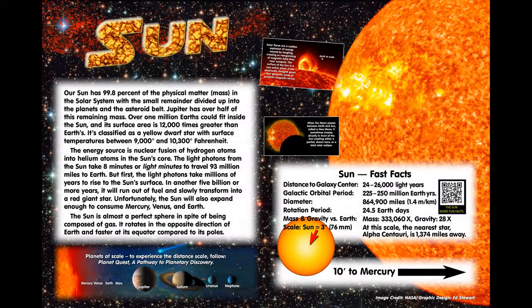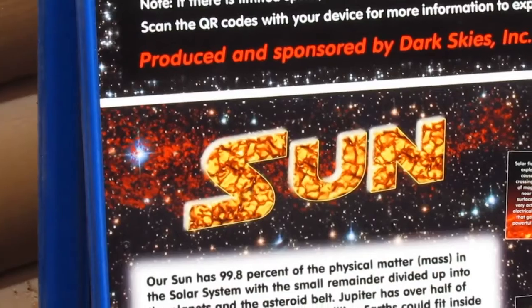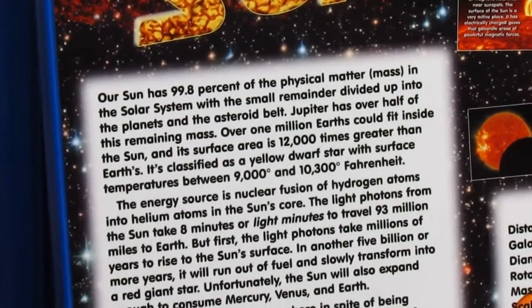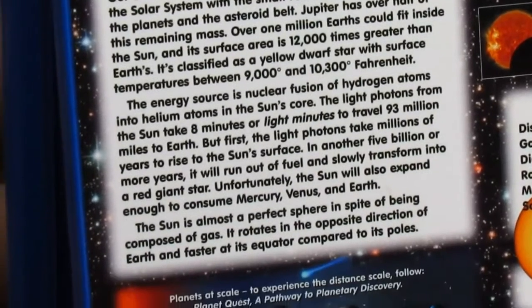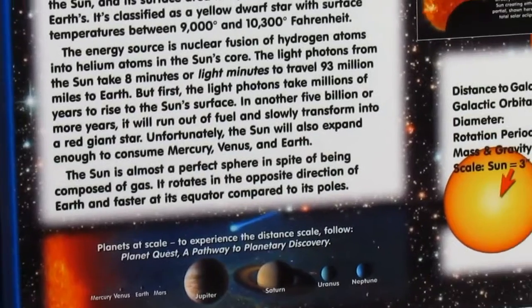The combo station. The sun station's fact sheet establishes the layout used throughout the Planet Quest. The sun's image is anchored in the upper right, with small inserts, like post-it notes, to highlight special facts. Images are positioned in the center. They overlay each other and other elements to create a sense of 3-dimensional depth. The left half of the fact sheet has informational text about what makes this object unique.